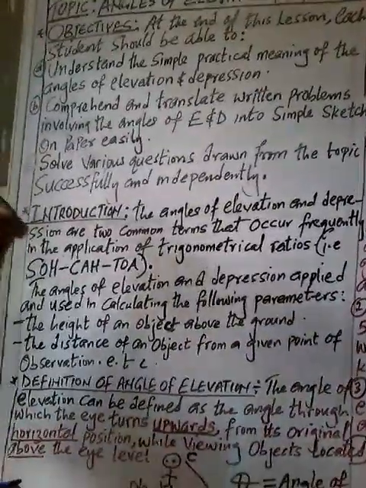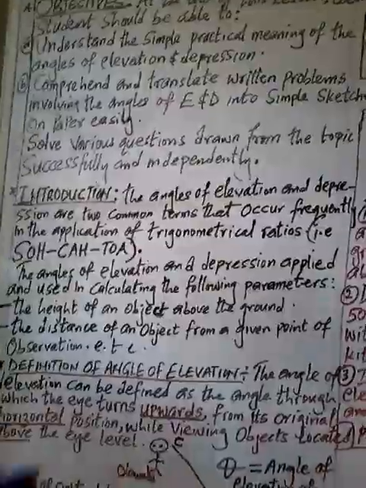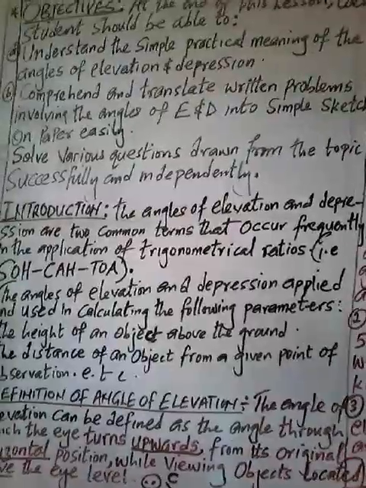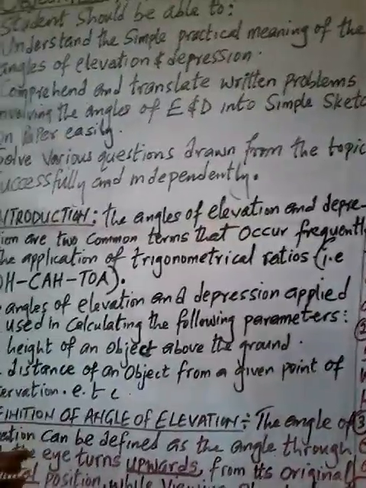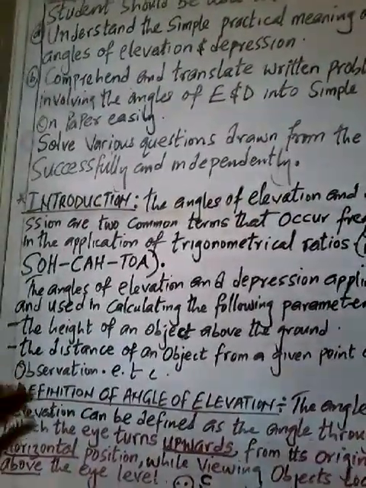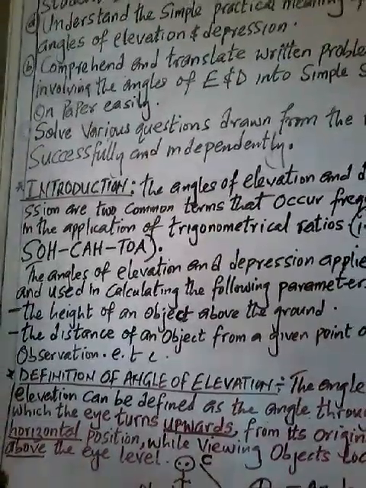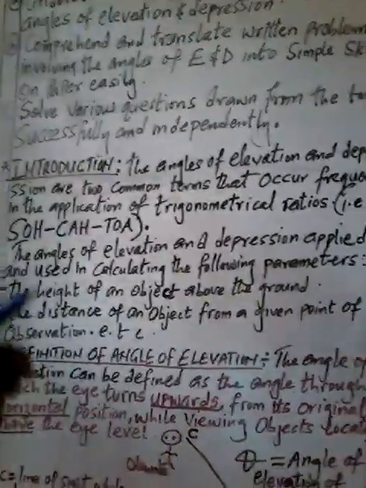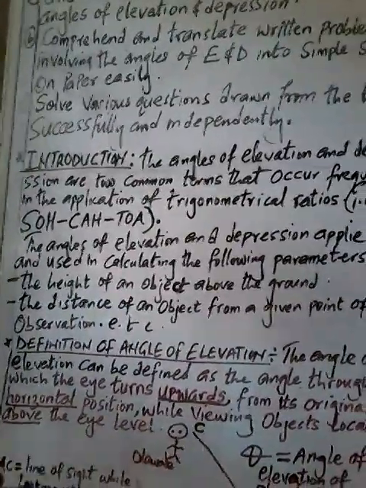Number two, you must be able to comprehend and translate written problems involving the angles of elevation and depression into simple sketches, diagrams, rough sketches on paper, easily and on your own. And number three, you must be able to solve various questions drawn from this particular topic, successfully and independently.